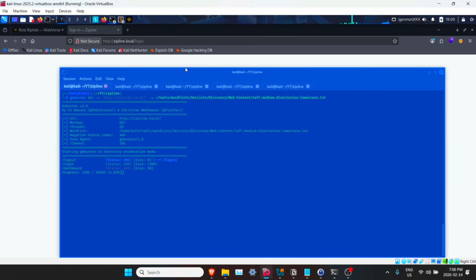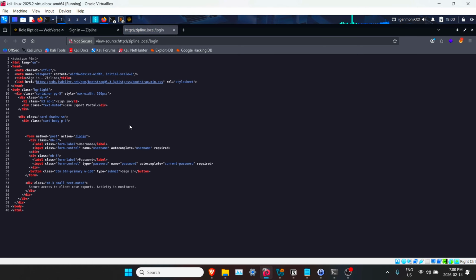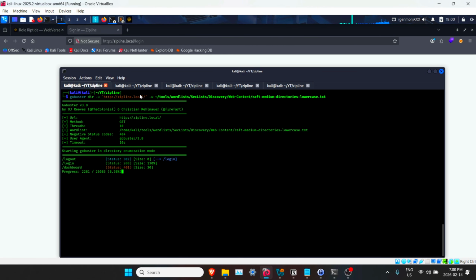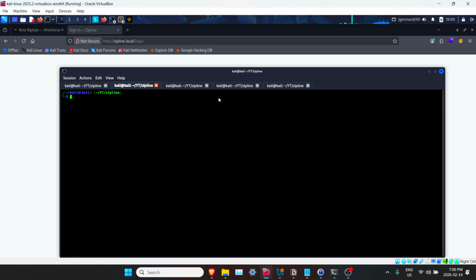We get a dashboard. No custom JS or nothing. I'm also gonna do subdomain enumeration in the background as well, see if we get any hits. Specify a host header, fuzz.zipline.local.